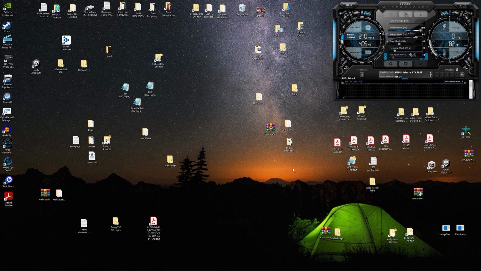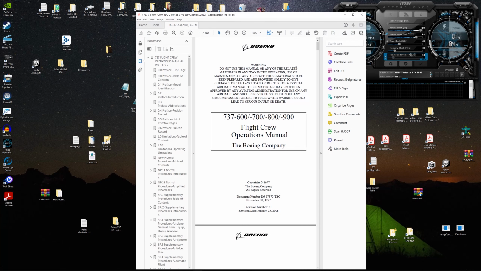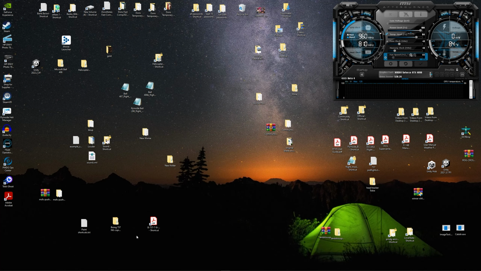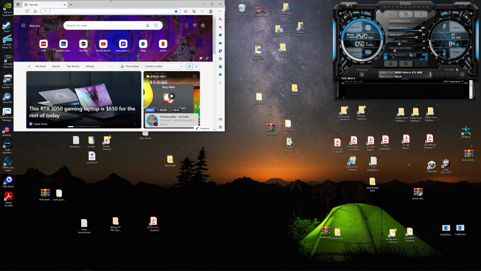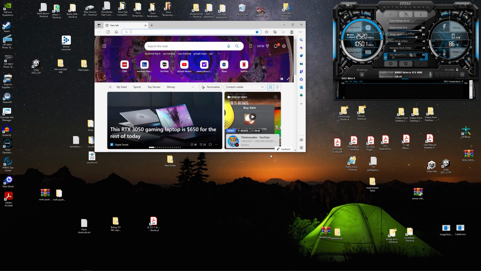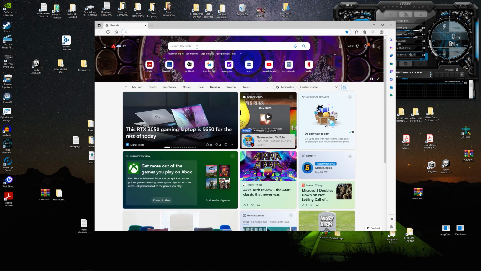My actual thought is, I've been trying to fly the 737 as you're properly supposed to do it, but I don't have a manual to do it with, and it makes me so mad I can't find one. But finally I came across this, because I was doing searches too, and this is actually where I find all my manuals, if you guys ever want to find out. This is where I find all my stuff.